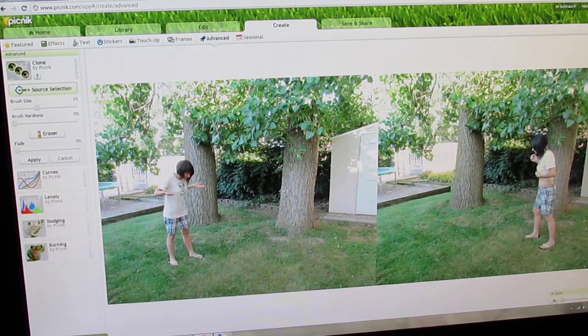What you're going to do is take and clone out what you want. I usually find a little part on the picture that I can match up, so I pick this corner and this corner. Now you're just going to remove what you want to remove. I'd bring the brush hardness up and adjust the size. You just go over it, and magically I disappear — so there's the top half of me completely gone. Ta-da, easy as that!